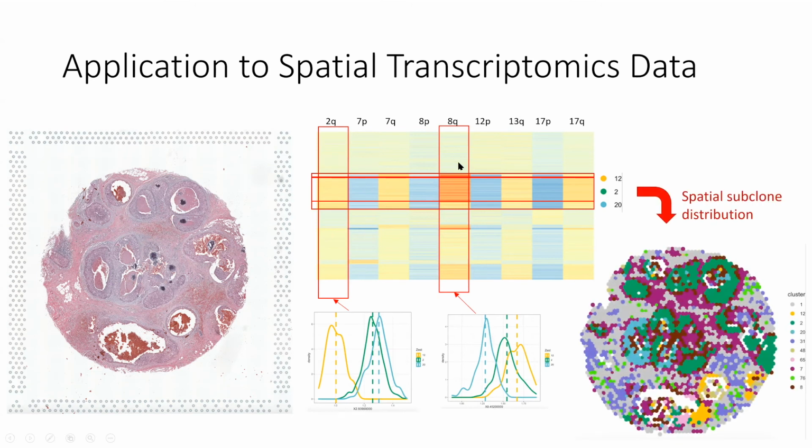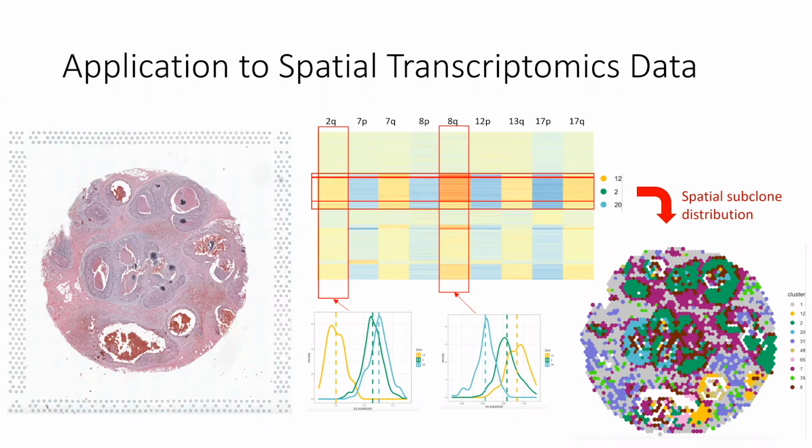And then if we map these subclones back onto the spatial spots, we can now gauge where the subclones are in space, how they have expanded, and whether they are intermixed or separated, etc. Now, I want to note that we didn't actually use this spatial information in the subclone estimation. There's one other method out there that's tried to smooth across space, and that allows the estimates to be more robust.